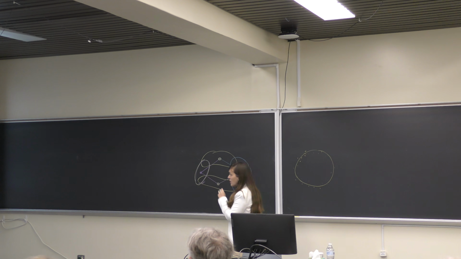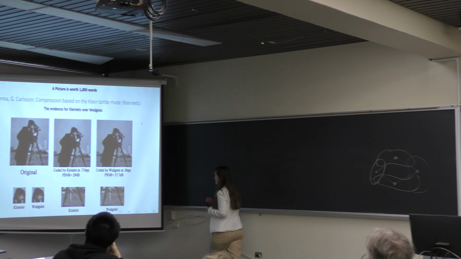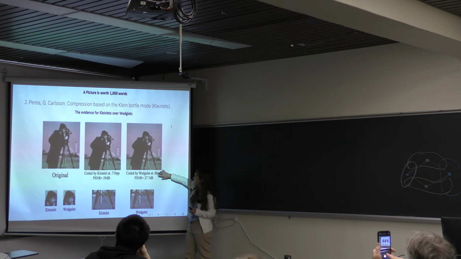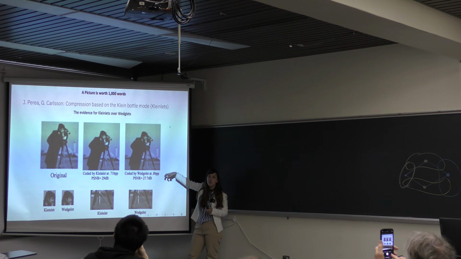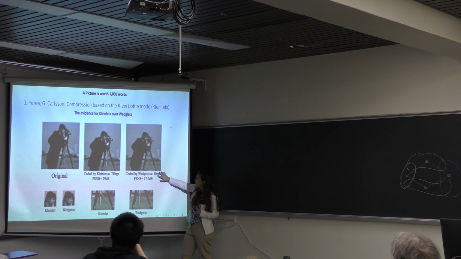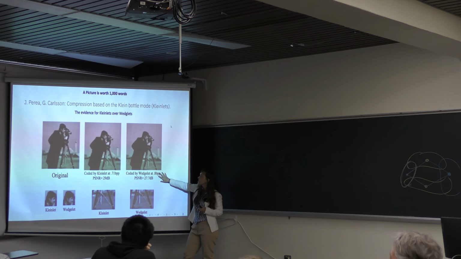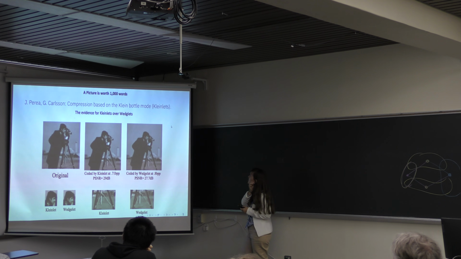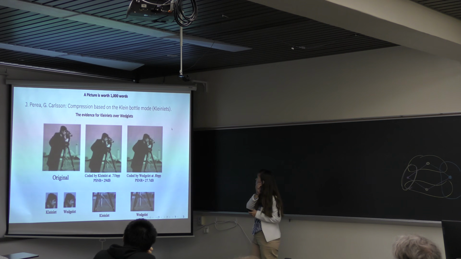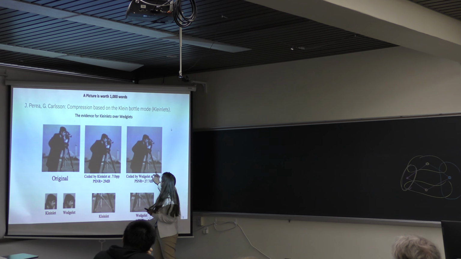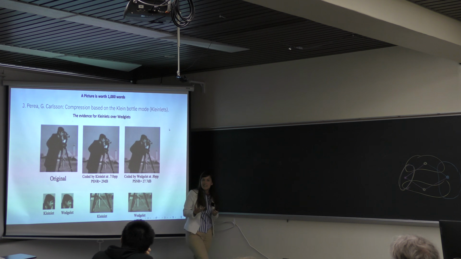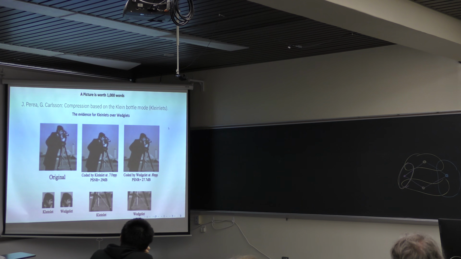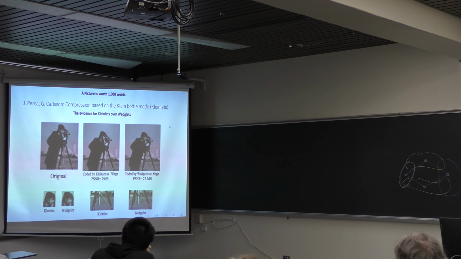But why would anyone care about this? Here is an image, and the idea is you take these high-density patches and then project onto a lower dimensional space. The wedgelet model is based on the circle, and then Jose Perea and Gunnar Carlsson did a compression based on the Klein bottle. I don't know if it's visible, but there are regions where you can see that it works better on the bottom. These are called Kleinlets.